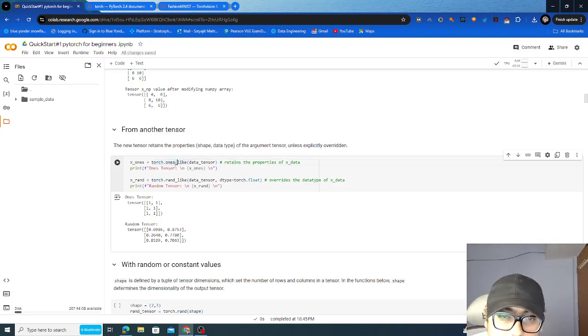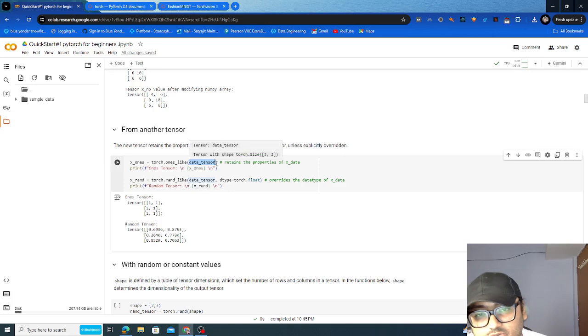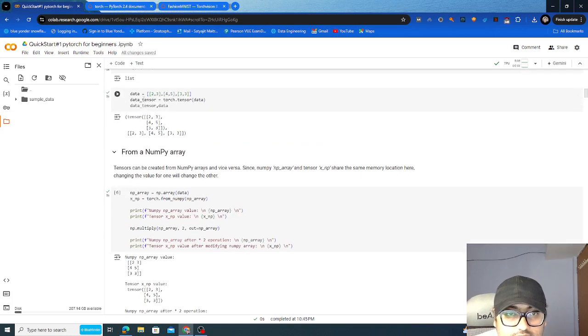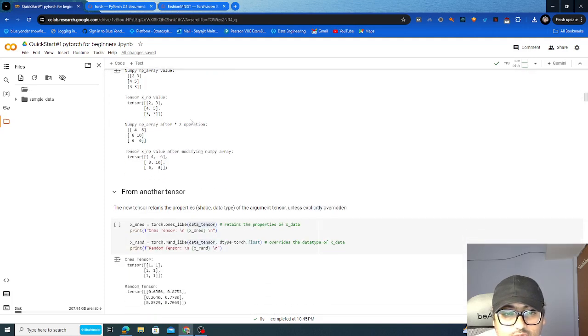So torch.ones_like, and you have to pass the shape of the tensor. Here we are passing the shape as this data tensor that we have created previously, so the shape of this tensor will get carried forward to here, and all the values will get replaced by ones, and here same thing will happen.